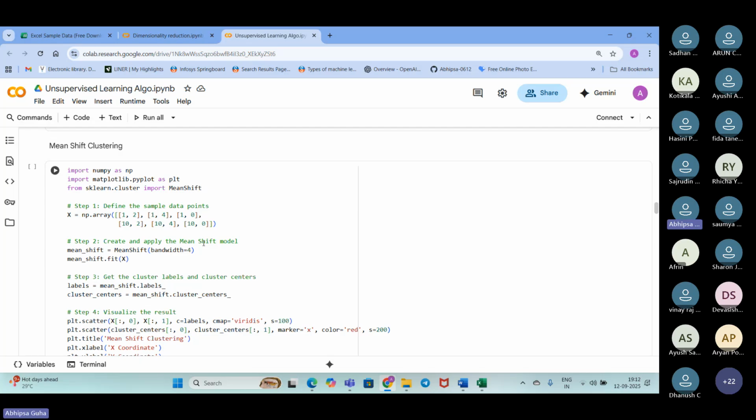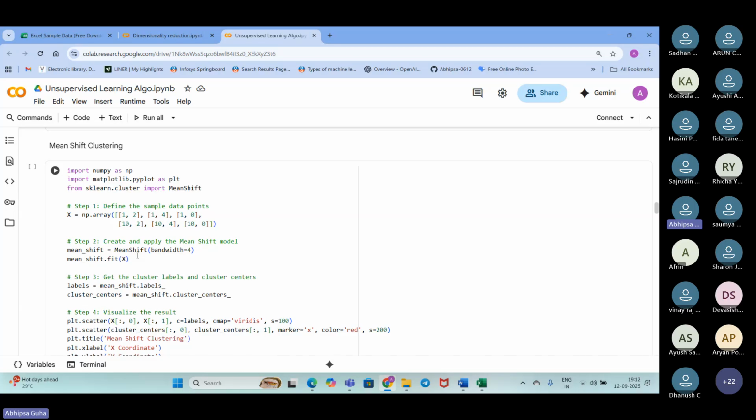Now we have to fit it. We have fitted it with dot fit. Now we have to get the cluster labels. Labels will contain the cluster index for each of the data points that we take into consideration after fitting has been done.